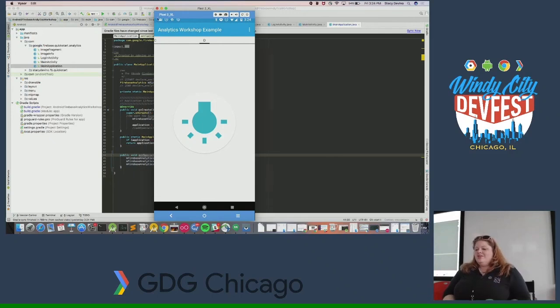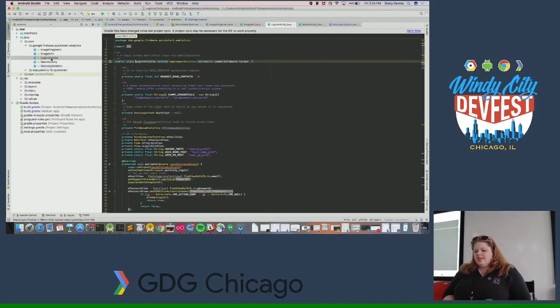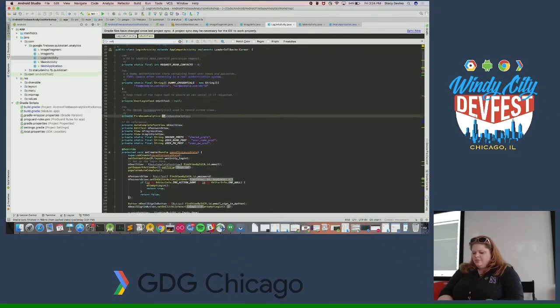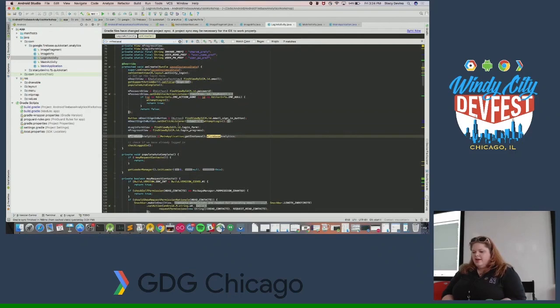Okay, so you guys pointed out some events and some categorization and things like that we might want to track. Well, the first thing that we actually hit in this application is the login activity. So what are we going to do first? We're going to get our instance of Firebase Analytics. In this case, we're pulling it off the same thing we are for the main application.